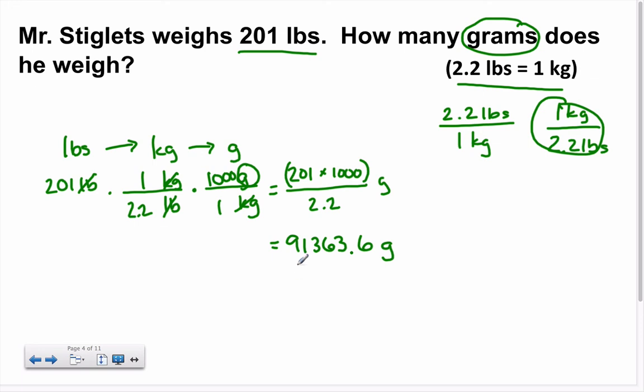In your science classes, you're going to learn about how precise to give your answers. This is really precise, down to the 10th of a gram, which is really, really small. And when I give you something like 201 pounds, you're eventually going to figure out about how many digits you should actually give in your answer, and you're going to talk about that anyway in your science classes. But for our purposes right now, this is going to give us a good enough answer as we're getting a hang on how to do conversions. So that's really it for the basics as you convert from one unit into another. Key thing you need to pay attention to is these units and making sure that your units stagger.